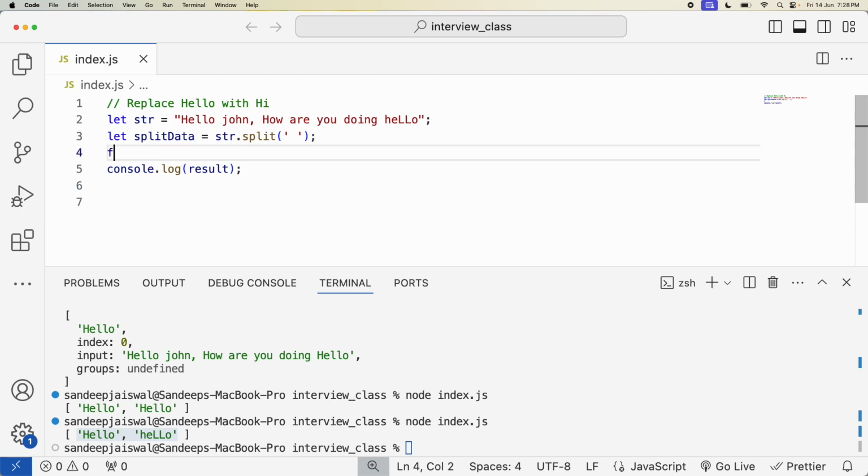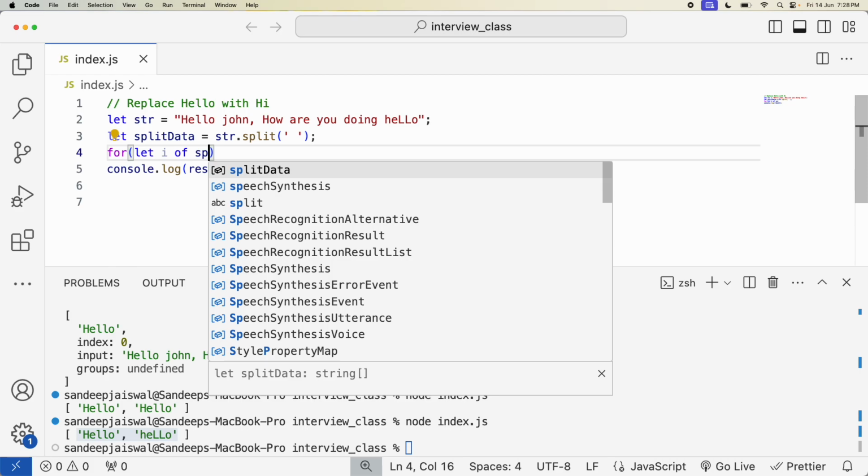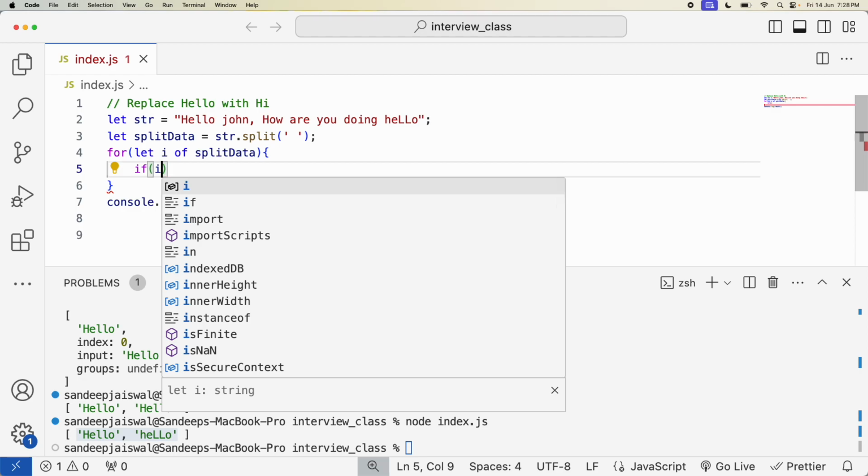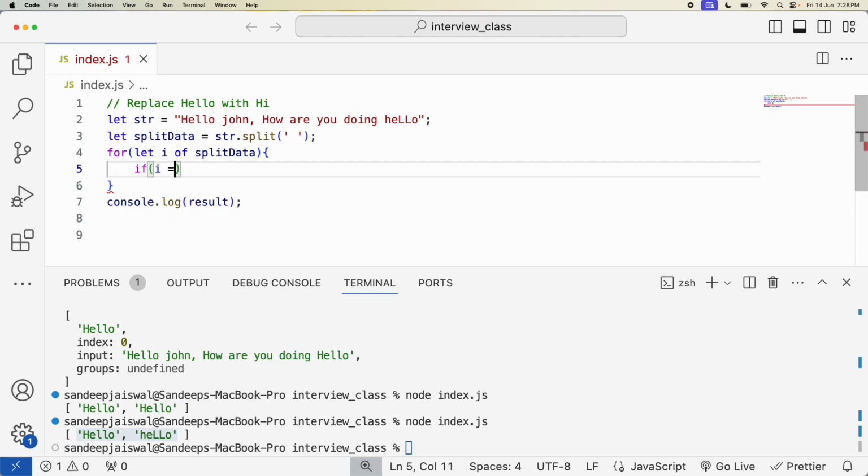You will do a for loop, let i of split data, and write if i equal to hello.